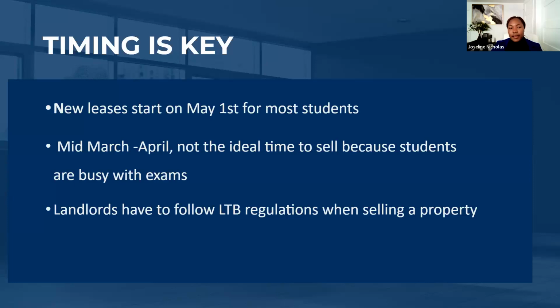Also, around the same time, students who are already in residence will be out as of April. So all the students, the majority of the students, know that if they're going to be out of residence by April, they need to find a place to move to as of May 1st. So we see a lot of parents and a lot of students with their parents looking around.